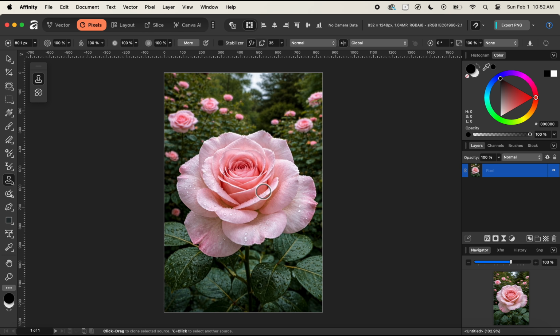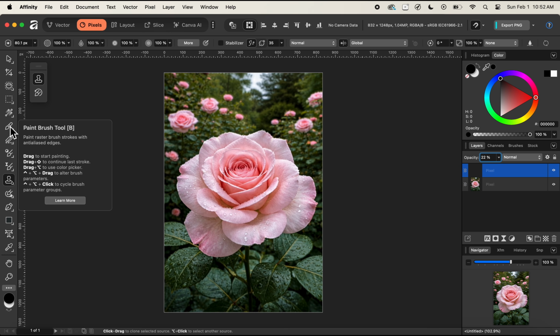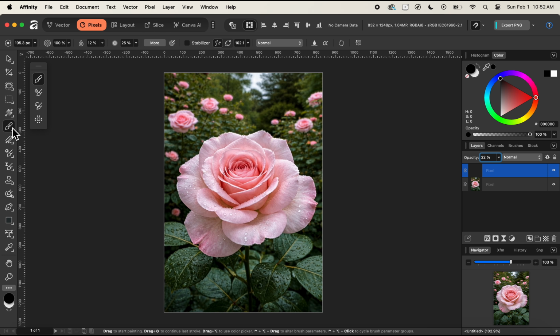So in order to add dimension, first of all, let's navigate to the right and add a new pixel layer by clicking on this icon below right here. Let's decrease its opacity to somewhere at 22% for now, because we want our dimension to be much more subtle. Next, let's navigate to the right and from the toolbar, let's select our paintbrush tool. After selecting the paintbrush tool, let's also adjust the value of flow. So I'll set the value of flow somewhere at maybe 7% for now.